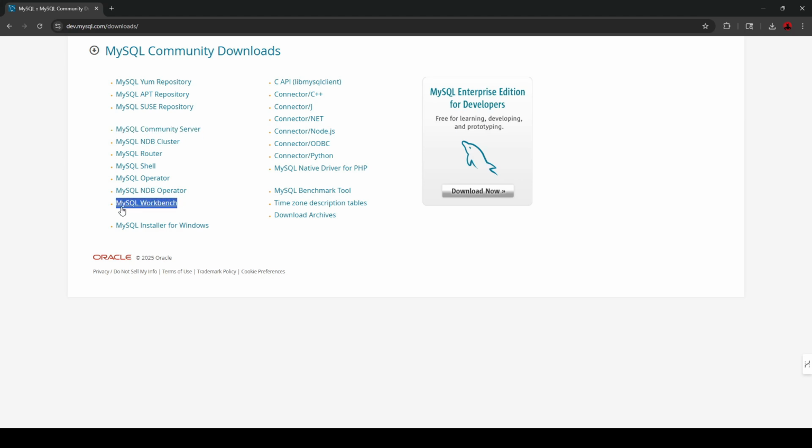If you want it for the Workbench, click MySQL Workbench. I'm pretty sure the installation process for both of these is the same, except that eventually it'll ask you if you want to have that app on your desktop and stuff like that, which is pretty easy. You don't need me to show it, but I'll show you how to download the MySQL Community Server.